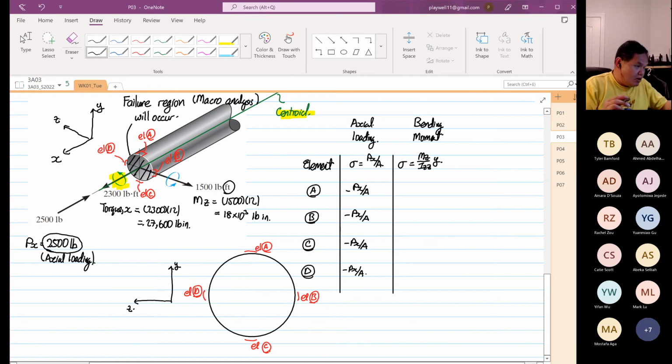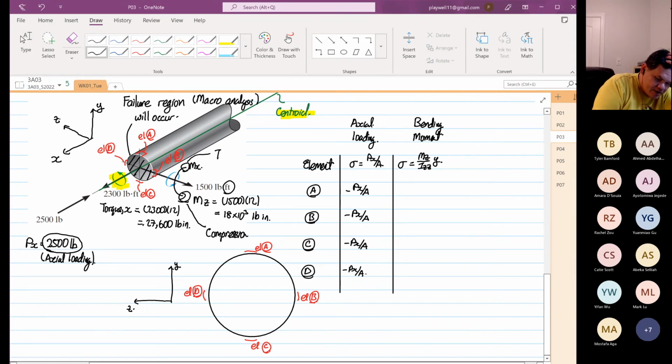And then later on, or next week, or this week, I'm going to teach you a unique thing they discovered. Okay, so this is the direction of Mx. The head of this arrow, right, will induce what we call compression. And the tail end will induce a tensile. Okay, so if you see how that moment vector has been drawn, you can also mimic this, that you will know that this will be in compression, or this is your Mz in compression. Over here will be your what? Tensile. Okay.